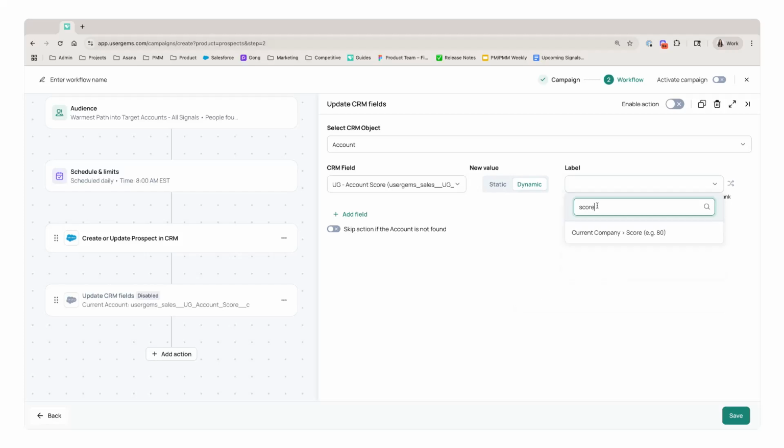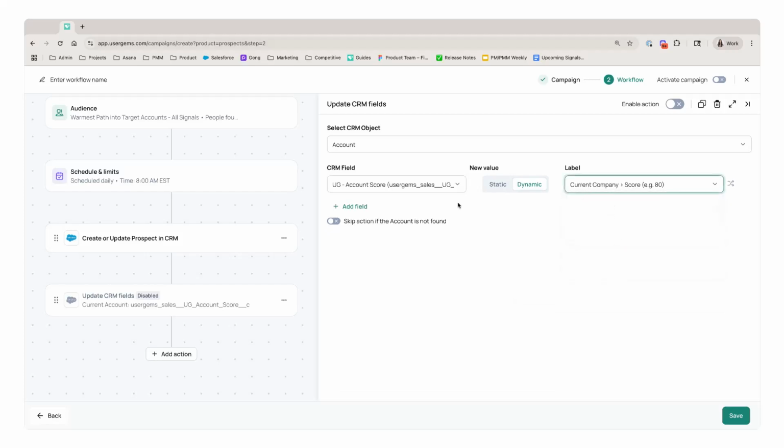And it's always going to be refreshed based on all of those attributes in the signals. For that, you would just put score. You can see here, anytime we detect a score, we will dynamically update whatever field you decide to update. So that's how you would add it to the CRM, and then you can pick your ABM accounts based on there, or you can upload or download a CSV directly from the UserGems app.